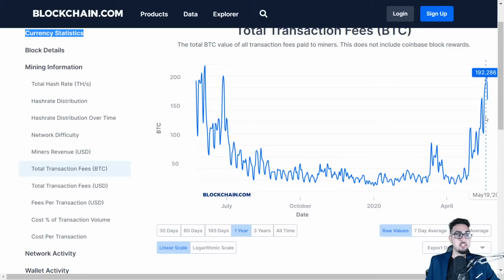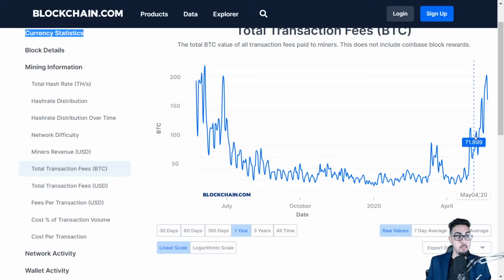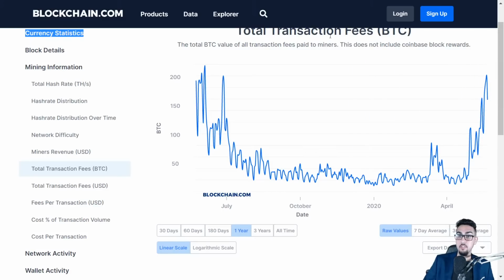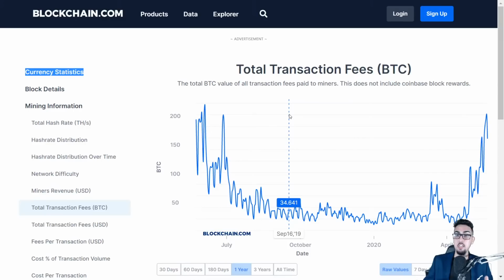Of course, this could just be a continuation up. We don't know that yet until we break one of these previous resistance levels that are currently acting as support. You can see we come up, we see a new high, and then we come back down, and then the previous resistance acts as support. That's exactly what's happening right now. But if we were to come down even more, then I'd be worried of a top, especially because we know that this has correlated with the top in the past.